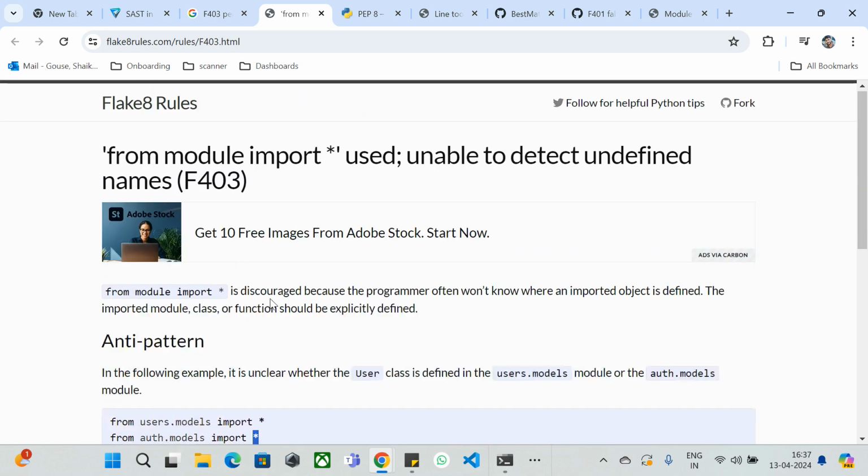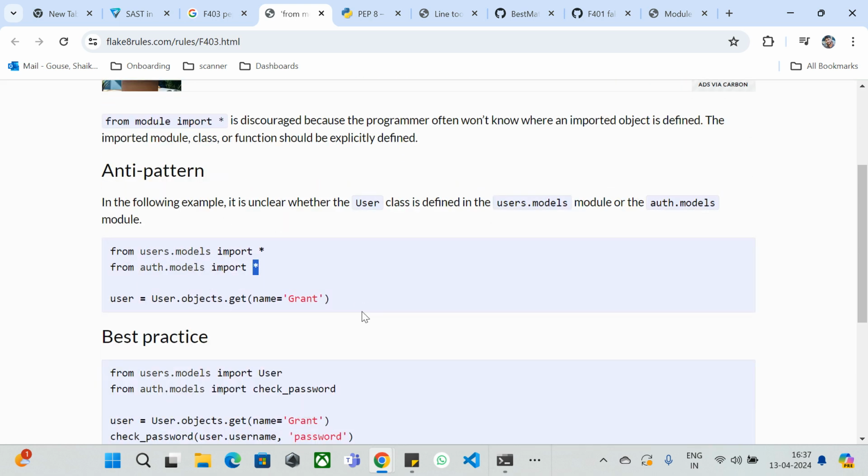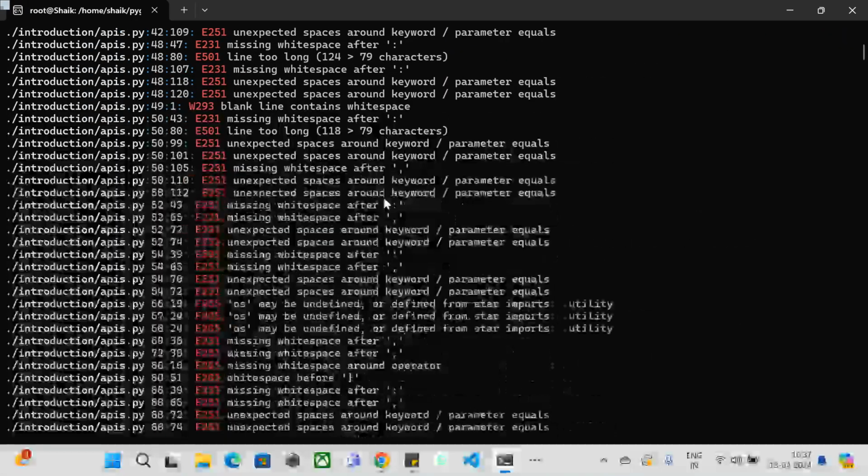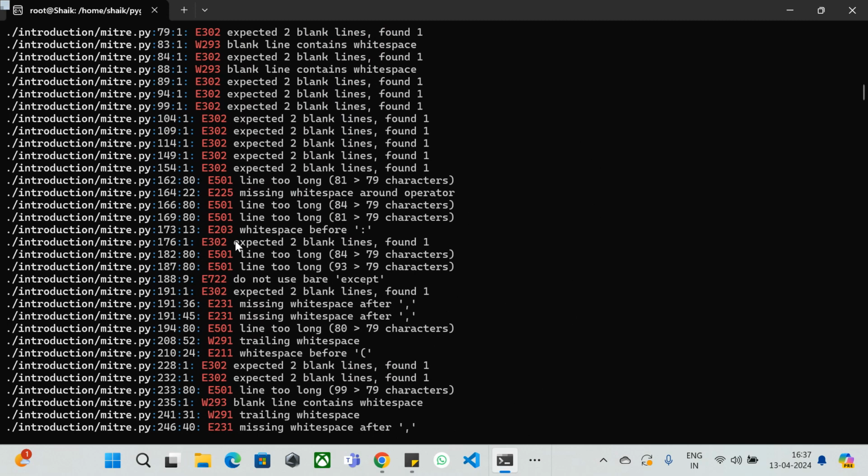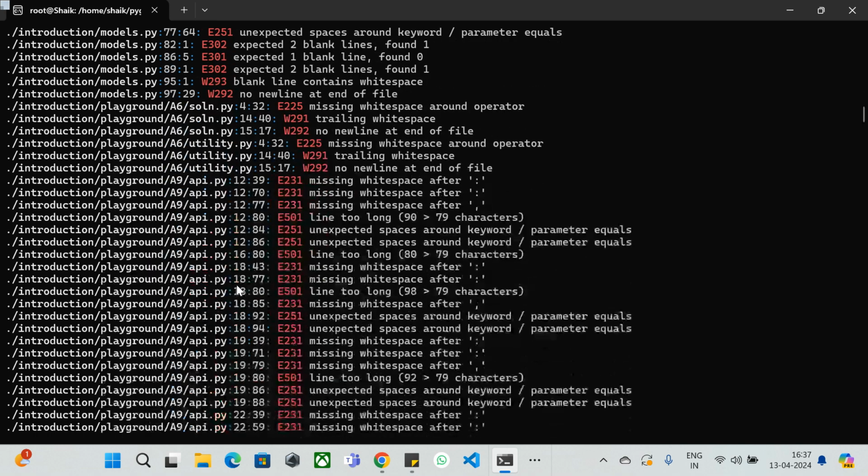So this is how, guys, you can follow these Flake8 rules, by specifying PEP 8, which is the Python Enhancement Proposal rules, and you can write the best source code in real time. We have a bunch of issues because PyGoat is a vulnerable application. So we have a bunch like E203, E301, E501. We have seen E722: do not use bare except. They might have used a bare except directly in the source code, and that's the violation as per PEP 8. And we have seen E231: missing whitespace after the comma. So there is some missing whitespace, and you should not do that.